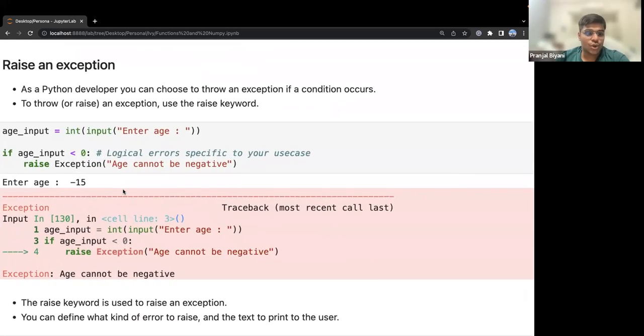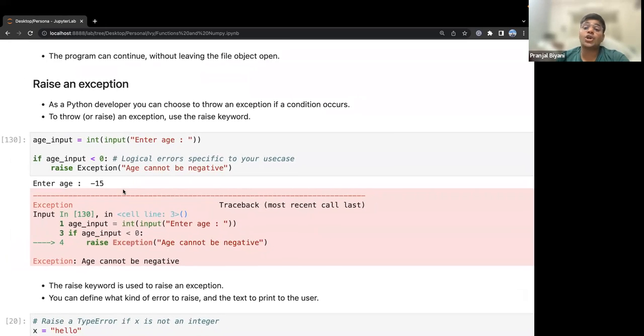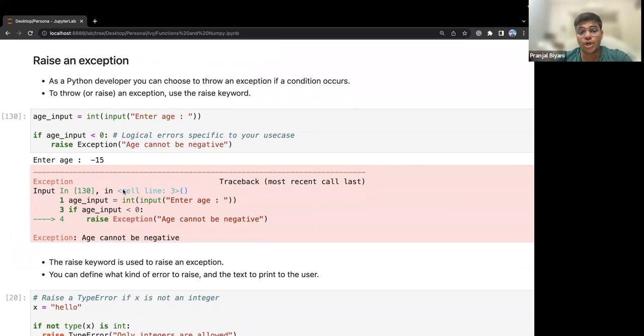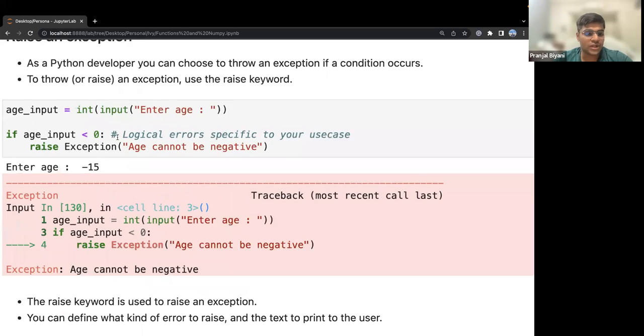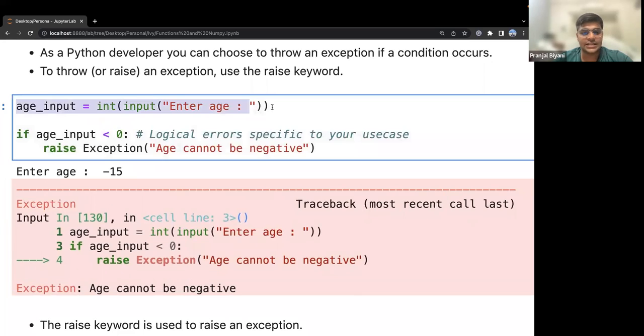Yes. So if at any point of time you want to create an exception, or in technical terms, raise an exception. Suppose you are expecting the user to enter a numerical value and the user has entered a categorical value. So you want to actually raise the exception that I cannot take this categorical value, I want a number, right? So in this particular case, let's say you are taking age as an input.